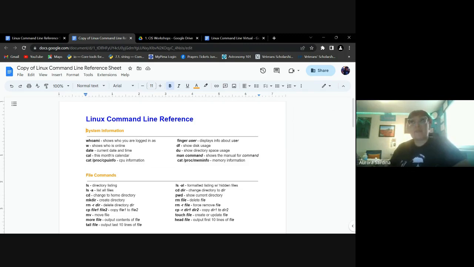The man pages are great. They're basically like a user's manual. So if you don't know what whoami is, or the different variations you can use, you can just type in man whoami, and it'll show you every which way you can use it. So man pages are great.